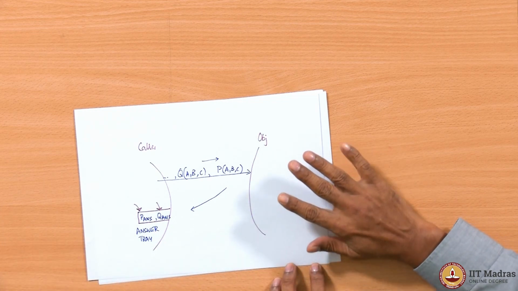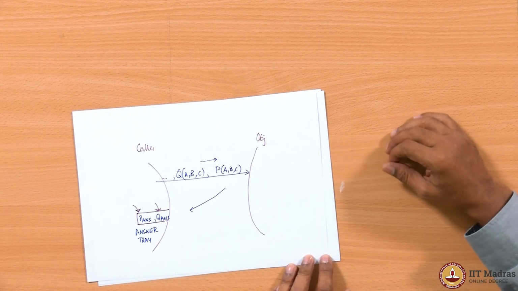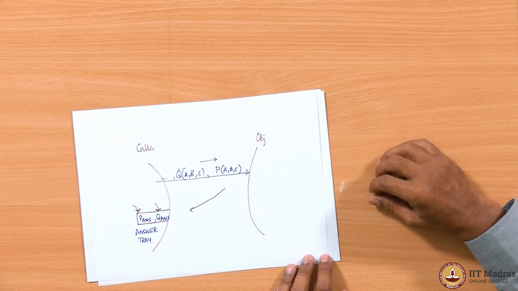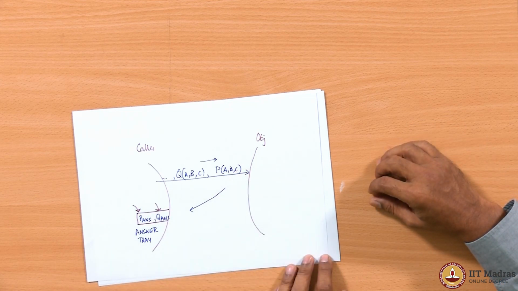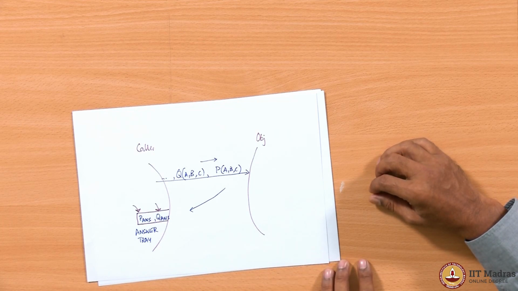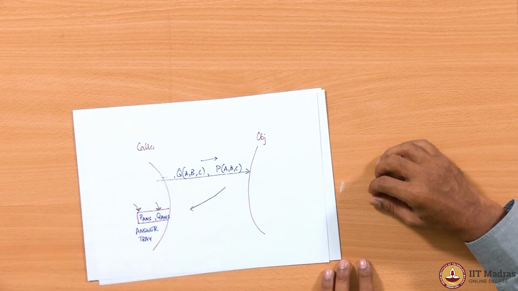Is this what they mean when they say producer and consumer? Yeah. In some sense, you can think of these answers as being produced by this object, because the object is doing some work. So the answers are produced by the object after doing some work, and this caller is consuming the answers to do some further work with them.